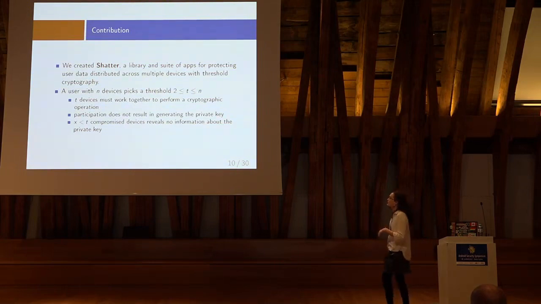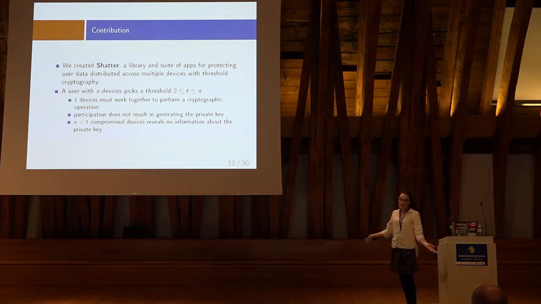Just some definitions. We're going to have n devices. That's the total number of devices you own. And then the user is going to pick some threshold t so that t devices need to work together. The bounds on t, of course: you can't have more than the number of devices that you have, because you don't have that many. And you could actually set t equals 1, so you only need one device working with itself to do threshold crypto. But then you're doing a whole lot of expensive operations for no reason.